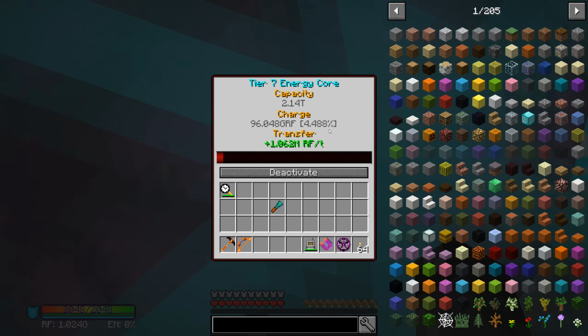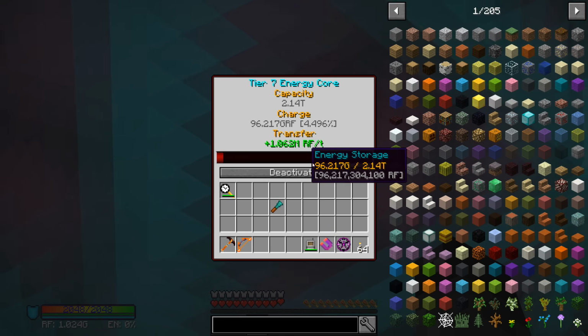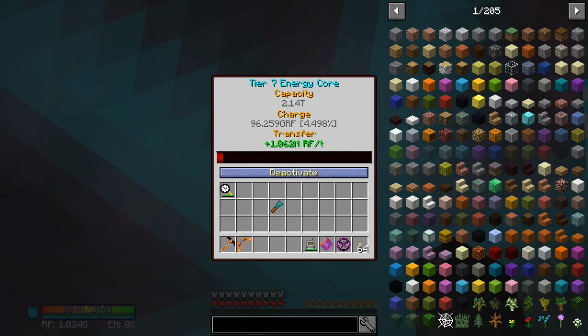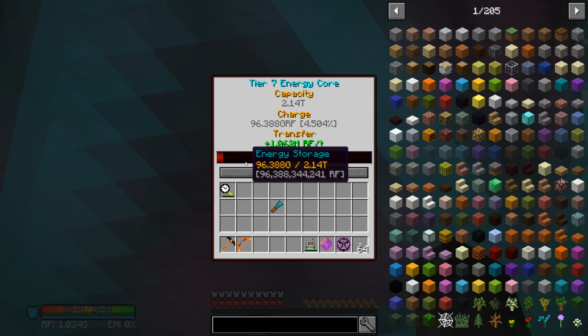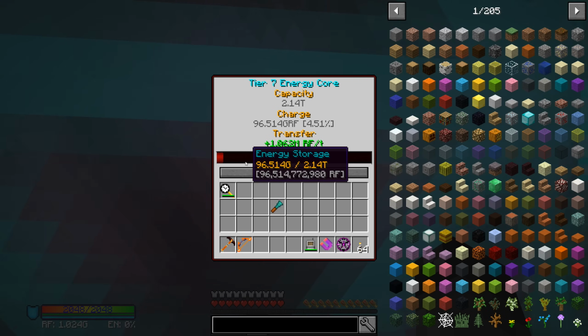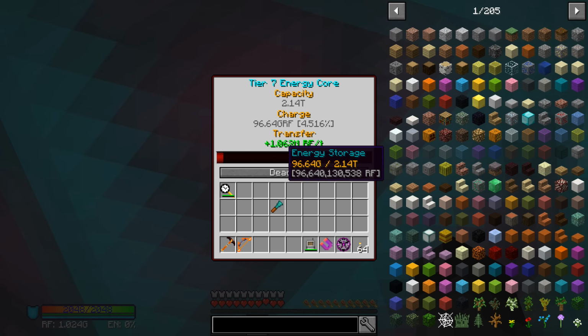Currently, we're at 4.489% full. Barely anything, right? Look at how little this percentage bar is. It can be all the way over here. Yeah, so we are currently receiving a little over 1 million RF per tick. We currently have 96, I guess that's billion RF in there. And we're constantly getting more and more all the time, which is amazing.